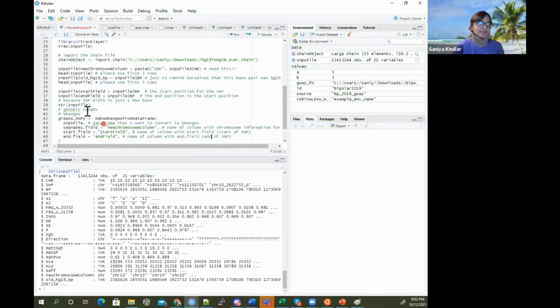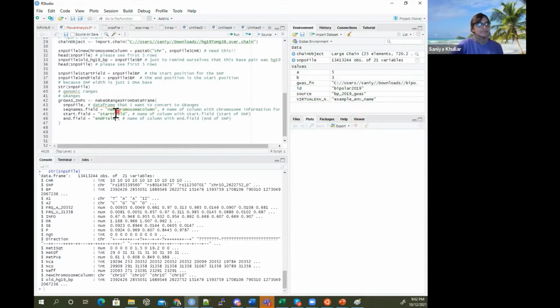These are the same. If it's easier, you could also have done this. It's equivalent because they're exactly the same. It's up to you. The width is just 1. But if they have more than 1, what would it be? That's why I want to show you the end field, because what if you have ranges like enhancers, promoters, distal regions, or other things? Then how would you do that?